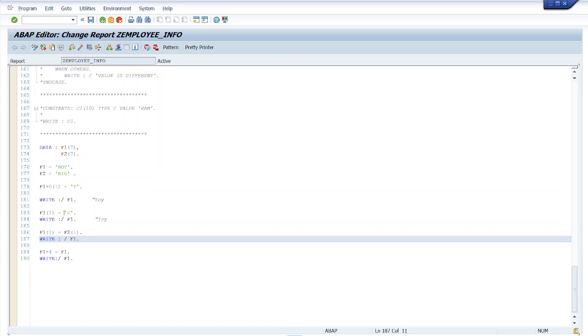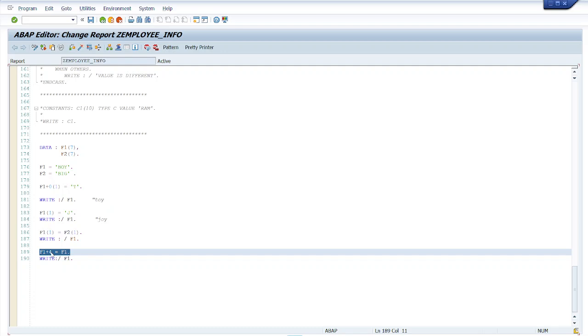Now let's go to our fourth coding. F1 plus offset. The offset value is 4. Starting from the fourth position, what will we assign to the rest of the places? We will assign F1. Already we have F1 as boy, and after boy, starting from the fourth position, we are assigning boy once again because we have a total of 7 characters. So it can take 3 characters easily. If we had declared the length as 6, then how many characters would it take? It would take only 2 characters from the F1 value.